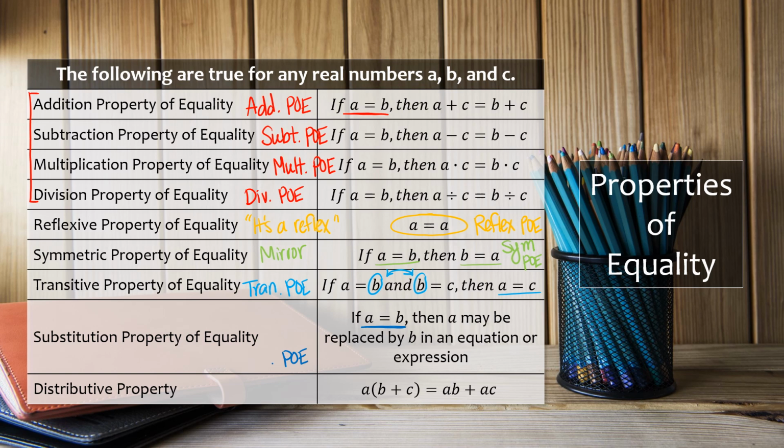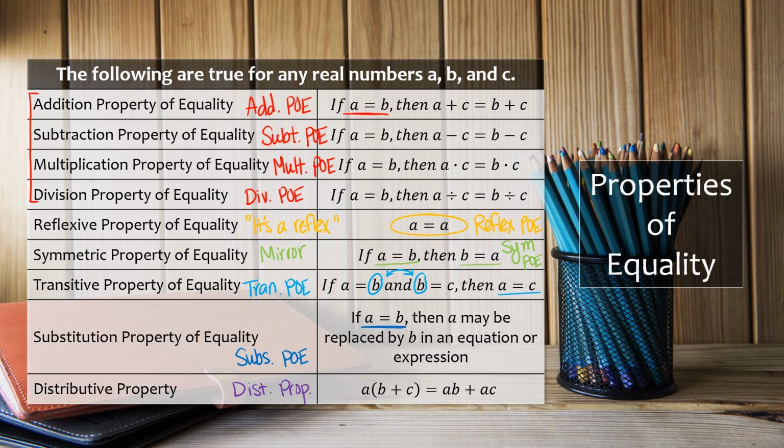We could be a little bit more clear perhaps and call this SUBS, substitution property versus subtraction property. But again, we just want to make sure we're being clear enough that we know what we mean. The last one here is our distributive property, which again, we can abbreviate like this, dist-P. It's not actually a property of equality, so we might just do prop, dist-prop.